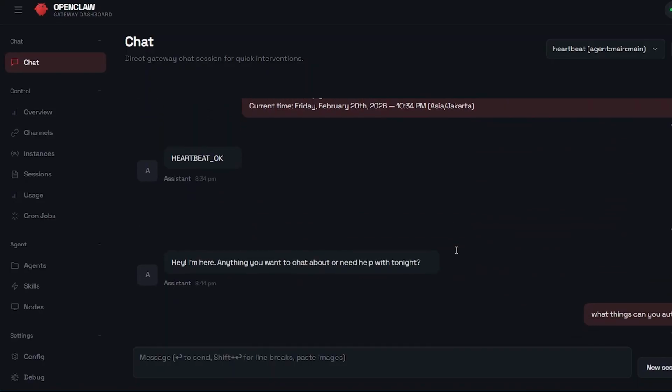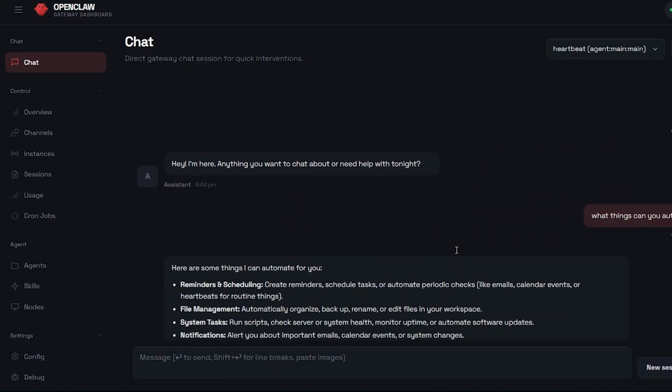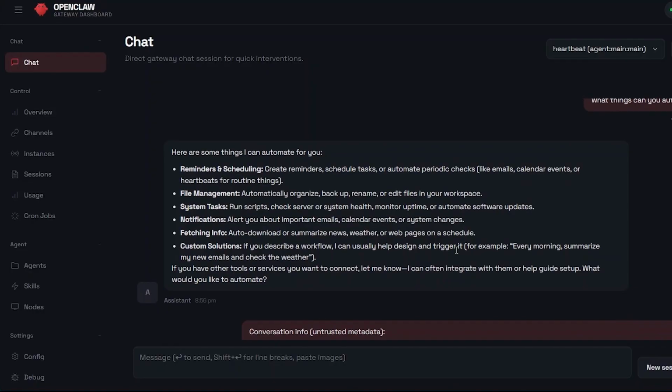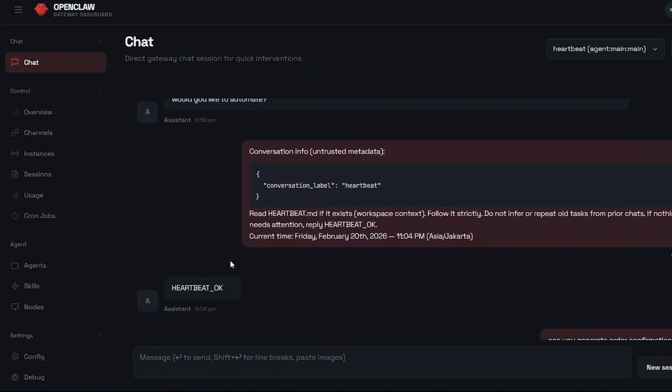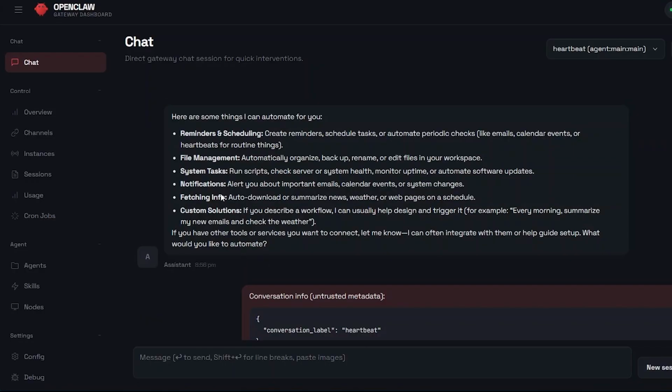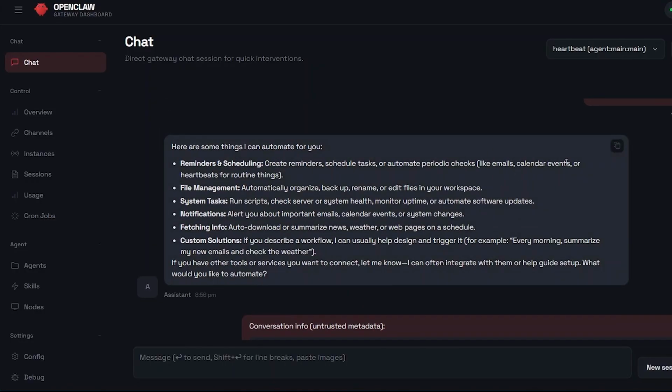So for automations, I asked it what it can automate, and then it also gave me suggestions on some automations. It says here are some things I can automate for you. It can automate reminders and scheduling, so it can create reminders, schedule tasks, or automate periodic checks like emails, calendar events, or heartbeats for routine things. As for heartbeat, you can see up here that we have this heartbeat option, and this is basically a kind of automation that it's talking about here, a heartbeat for routine.